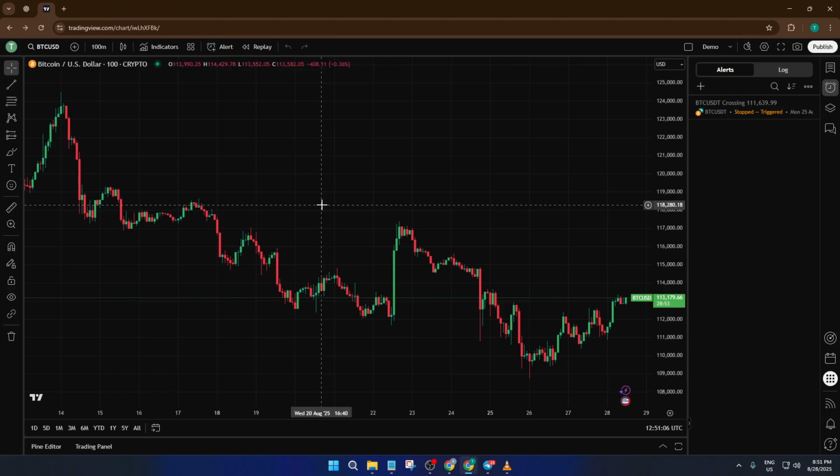This shortcut is perfect if you're in the middle of analyzing data and need an instant refresh without grabbing your mouse or trackpad. I often use this when I notice a chart isn't updating with new candles, or I've switched between tabs a lot and want to be sure I'm not missing anything.